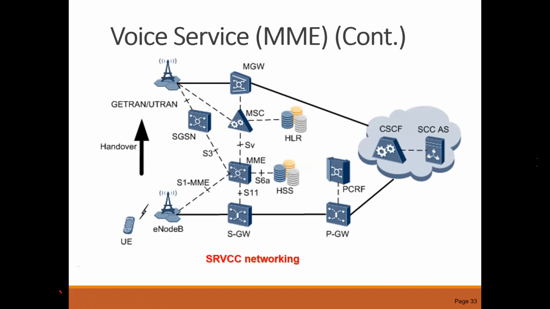Send SMS by SGs to MSC instead of direct sending to SMSC. No, MSC controls the fallback when there is an incoming call. For example, I am connected to 4G and someone calls me. Then the paging request comes from MSC to SGSN, and then SGSN informs me to call back. Okay. For originating call, it is the MME's responsibility.